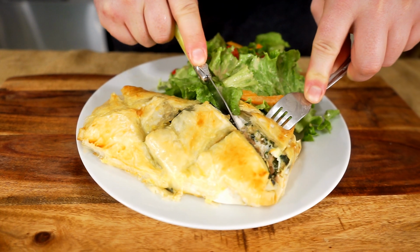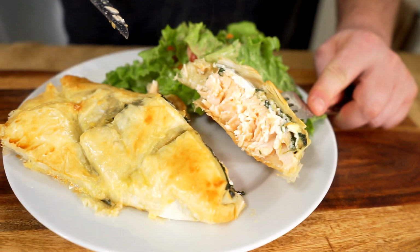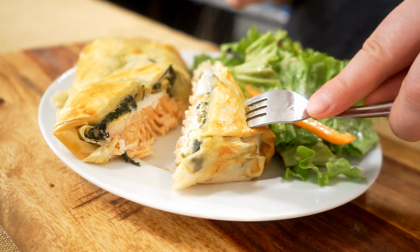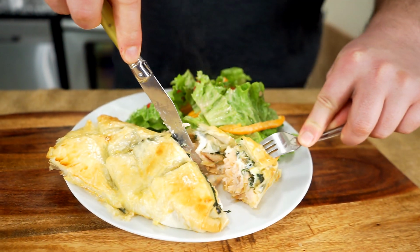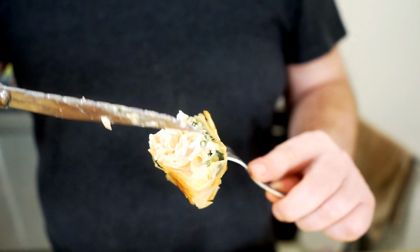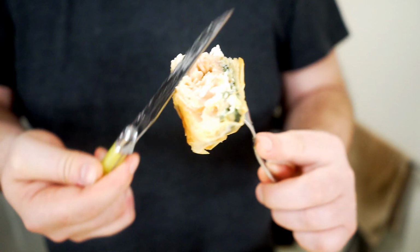Well, you hear that crunchiness? Oh, look at that salmon, perfectly cooked. Isn't it magnificent? It is magnificent. Oh man, I'm drooling. Okay, so let's try the first bite. So we have the dough perfectly crunchy, the way we want it. We have our perfect salmon here. I can see this spinach filling inside with some cheese and cream cheese. And this is our dough itself. So let's taste it.